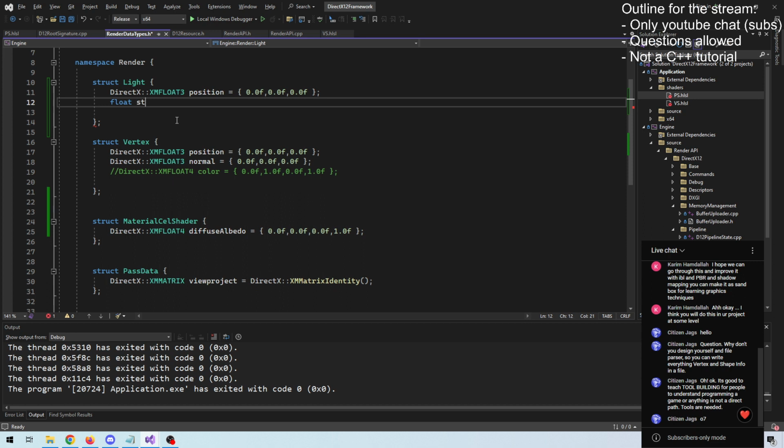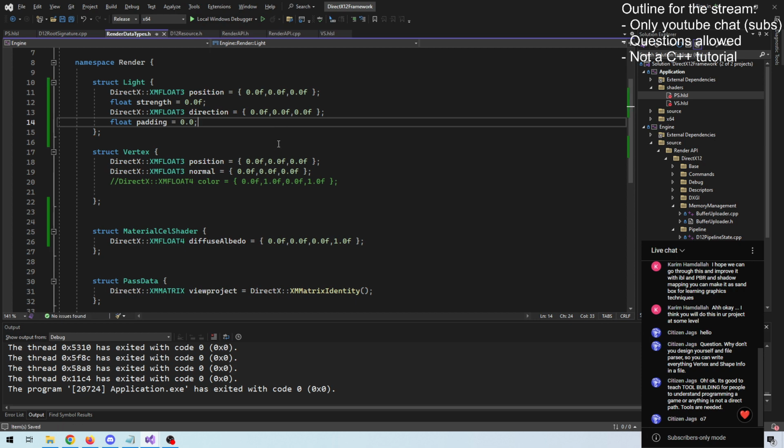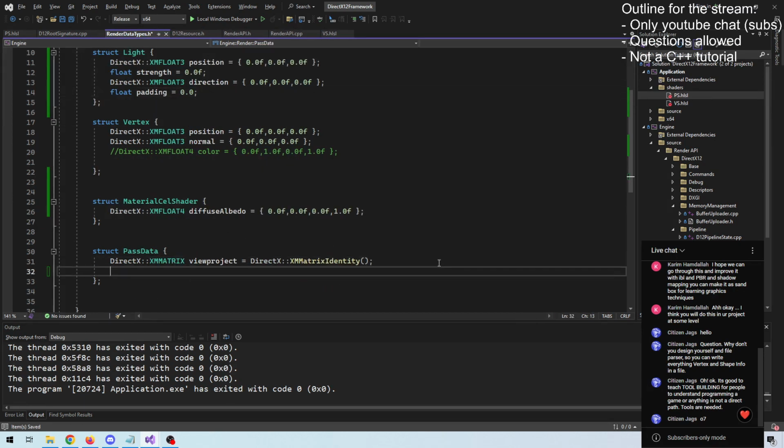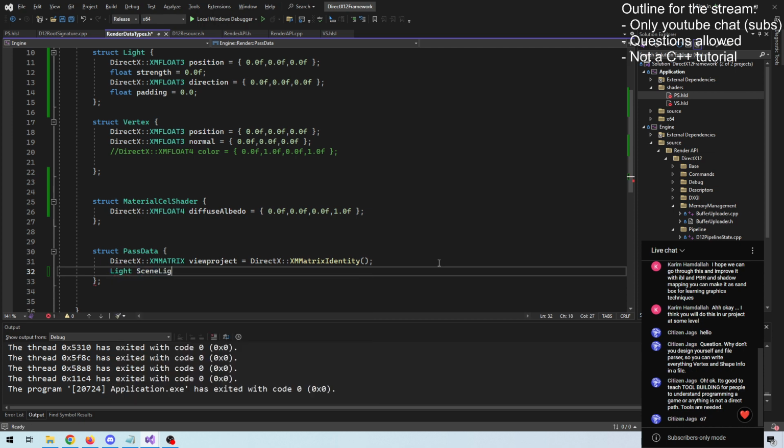So we will do something like a strength value that we will set to 0, and then we will of course specify a direction vector. And then we will do some padding here, which we don't care about. Because we will simply create a scene light here as part of our pass data.